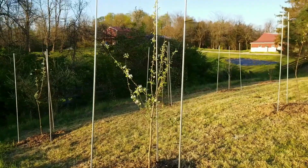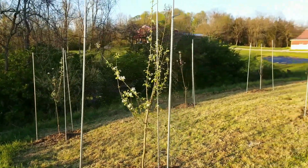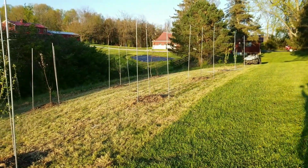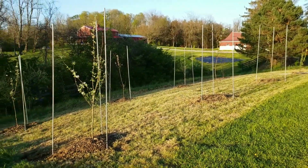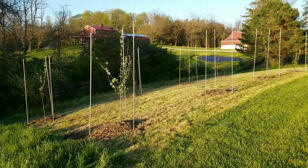I'm not sure how well it's gonna show up on the camera here. Oh yeah, you can kind of see it. Got the deer netting put up around these first several here. Was a little bit short on material. Gonna have to pick up another roll of that deer netting to get everything finished up. But this shows you what we got going on.